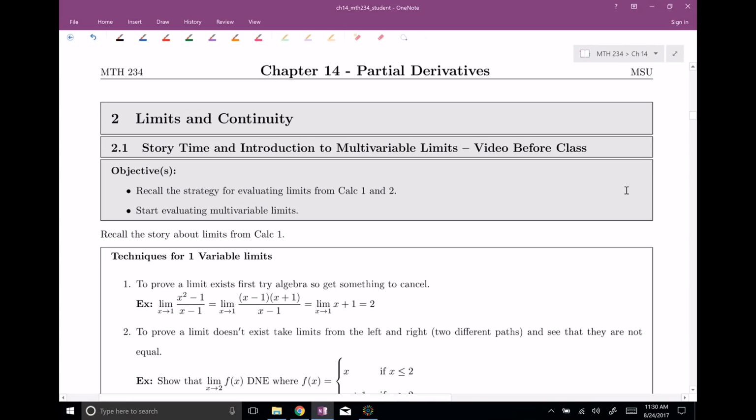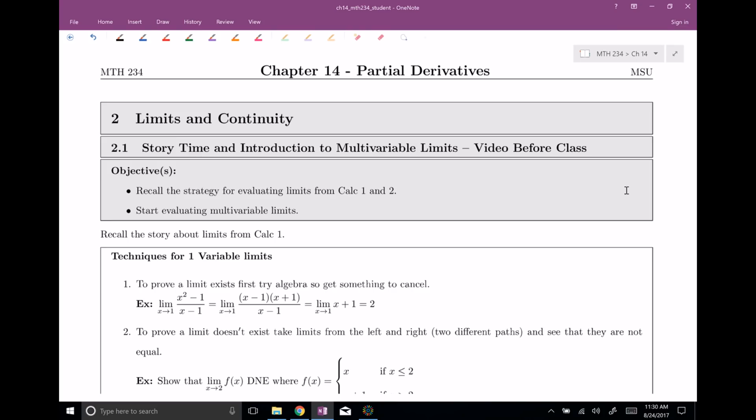All right, so we are moving through the calculus for multivariable functions. The last time we just did domains and ranges. That was an algebra topic. Now we're moving into limits and continuity, which was the first topic in our favorite calculus course, but now we're doing it for multivariable functions.